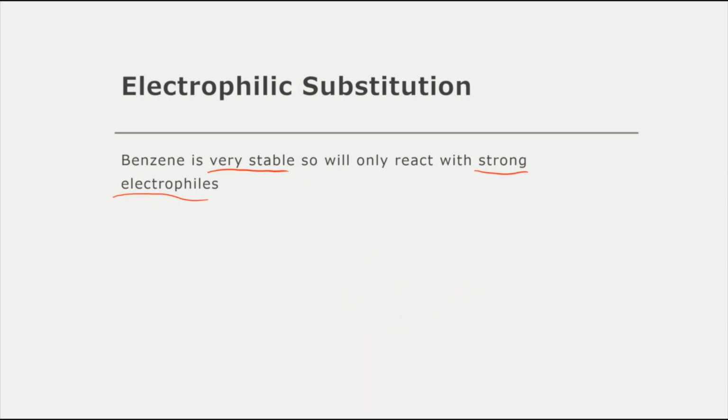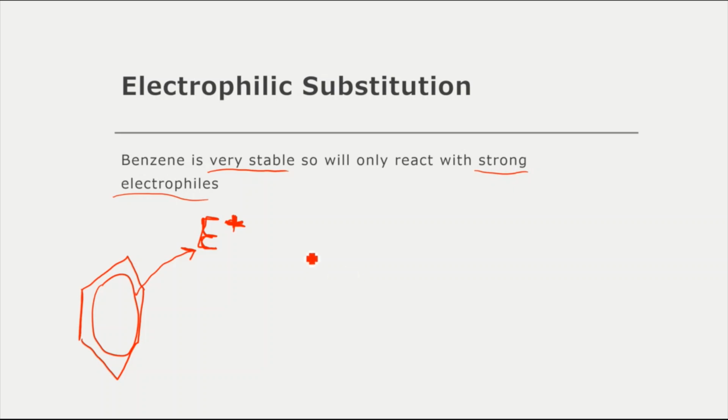So now just looking at the mechanism of how it reacts. I'm just going to call my electrophile E plus, and the plus is really important in this. If I'm drawing my benzene, I've got this hexagon with a ring in the middle. My first step would be a curly arrow coming from the ring towards the strong electrophile I have, and this would just form a bond with that electrophile.